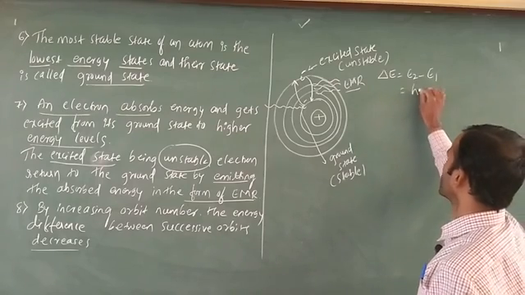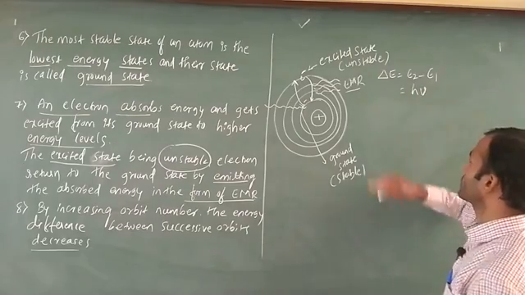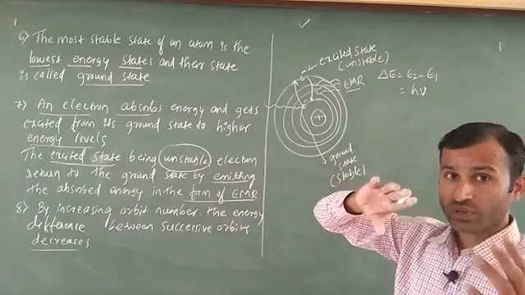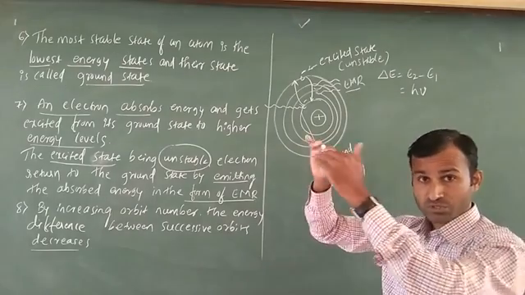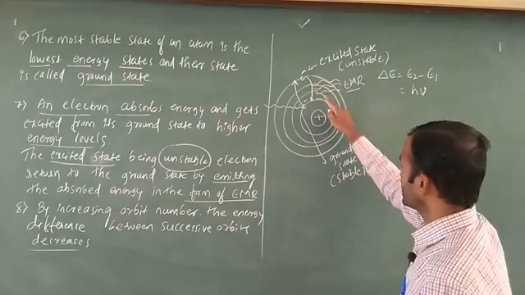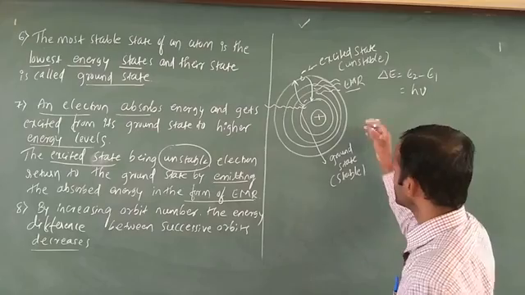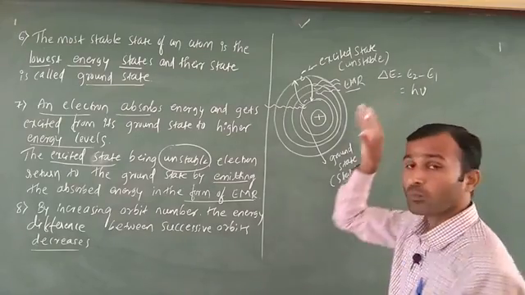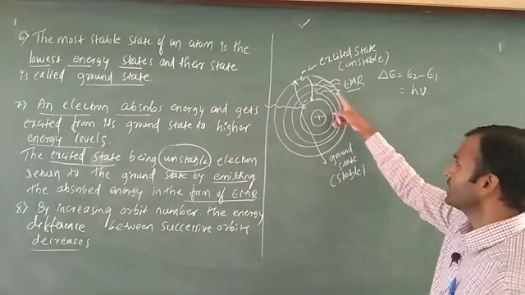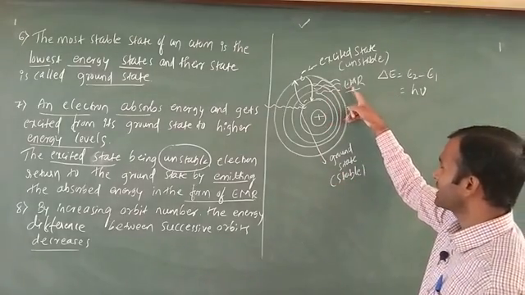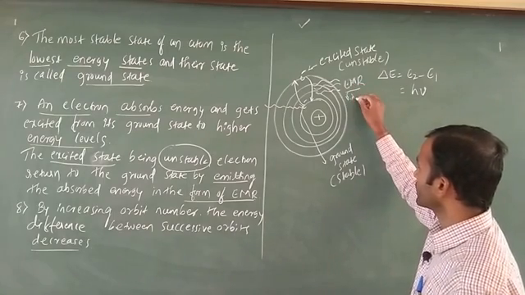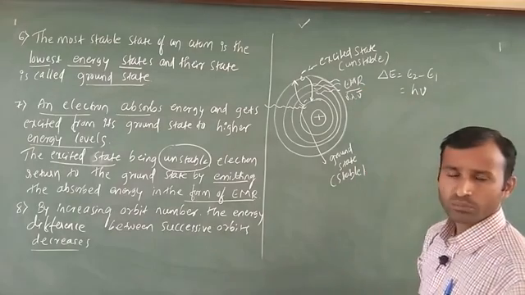I am going to call this h nu. This is h nu, h is the Planck constant, and nu is the frequency. You know about line spectra, the absorption spectrum and the emission spectrum. In this case, this is an emission spectrum. It can emit radiation. I put these radiations on a photographic plate, and I get a spectrum like that. With the electromagnetic radiation we can find the frequency, next the wavelength, and next the wave number. No problem.